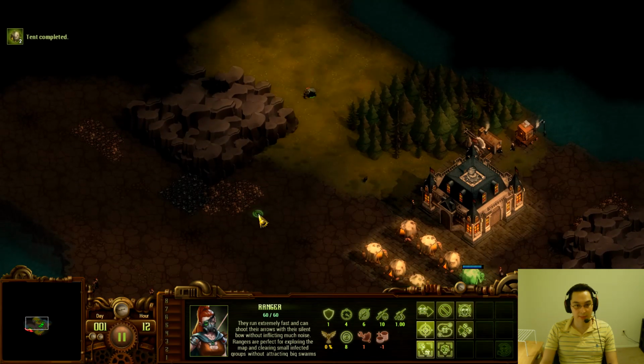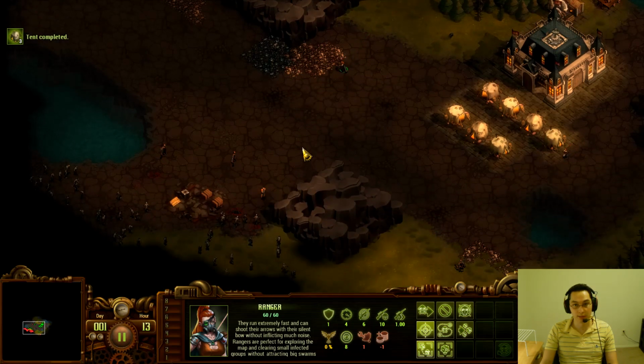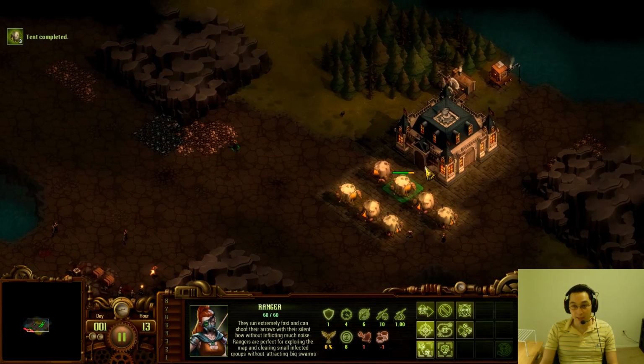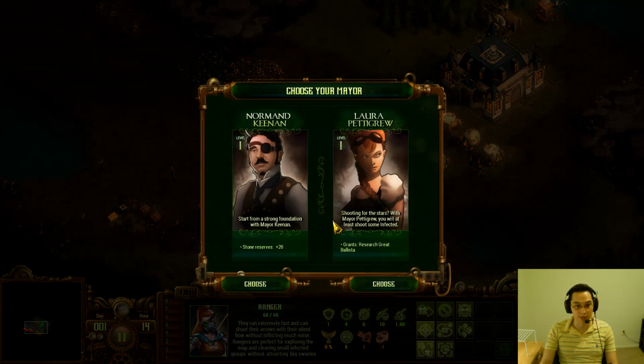I'm going to have her pull back here just in case something sneaks on by this way. Yep. This game, man, it's one zombie. If they kill one of your structures. Your mayoral candidates. Research Great Ballista. So this is a building. I haven't seen this yet, but I'm assuming it does damage at long range, because that's usually what a ballista is. Plus 20 to stone reserves.